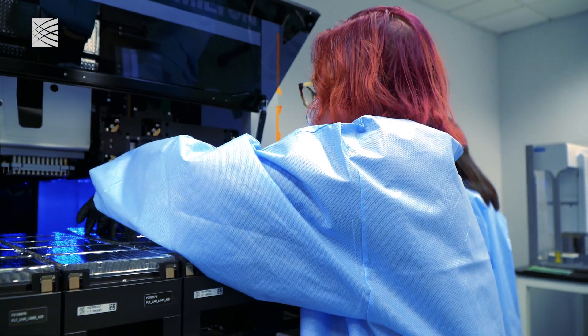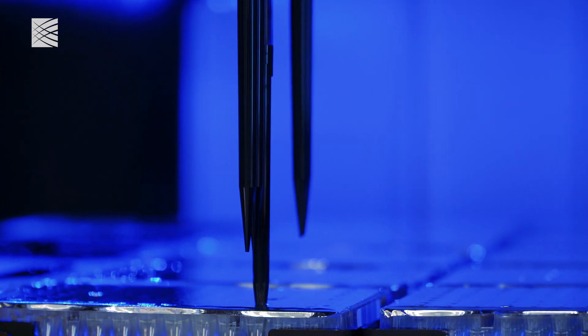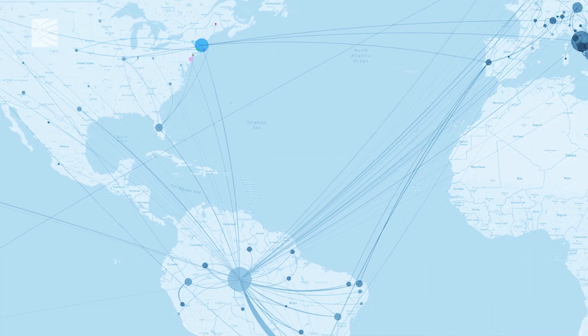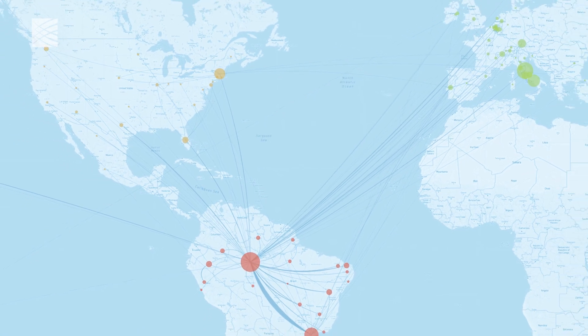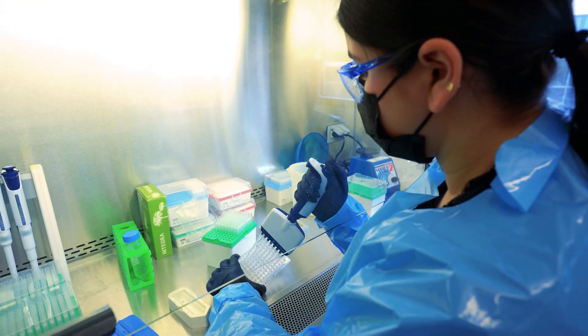Automation is key to everything that we do — not only in terms of throughput, but consistency and performance. The automation team is super experienced and they know how to take these things on and turn them around very quickly. More genetic data on the virus will help public health officials better understand how the virus is changing, which will help them decide the best ways to slow its spread.